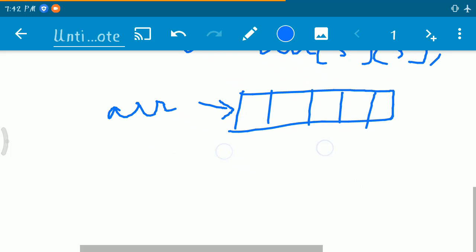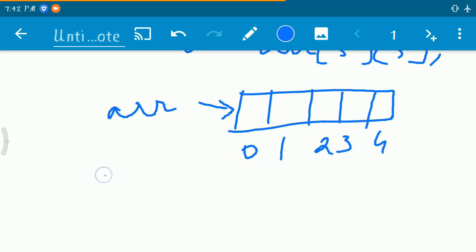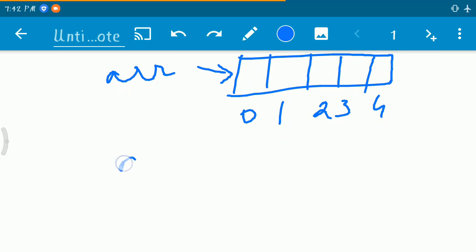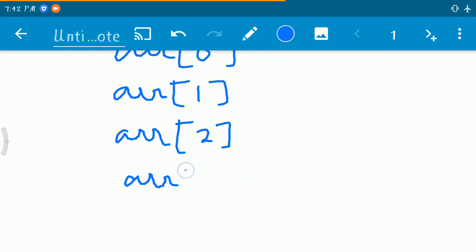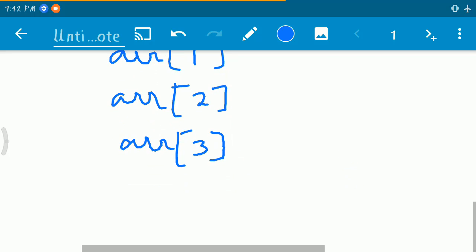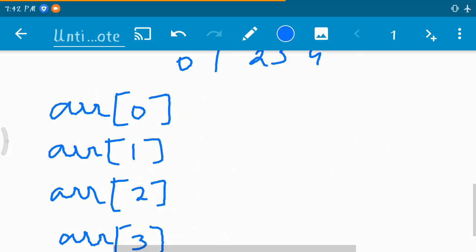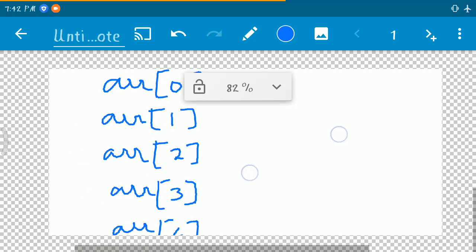Each of these memory locations can be accessed like this: ARR 0, ARR 1, and so on. This is how we can access each of the memory locations.